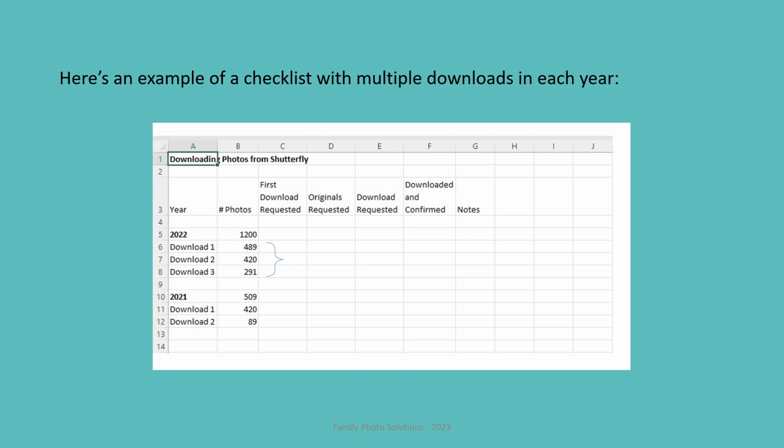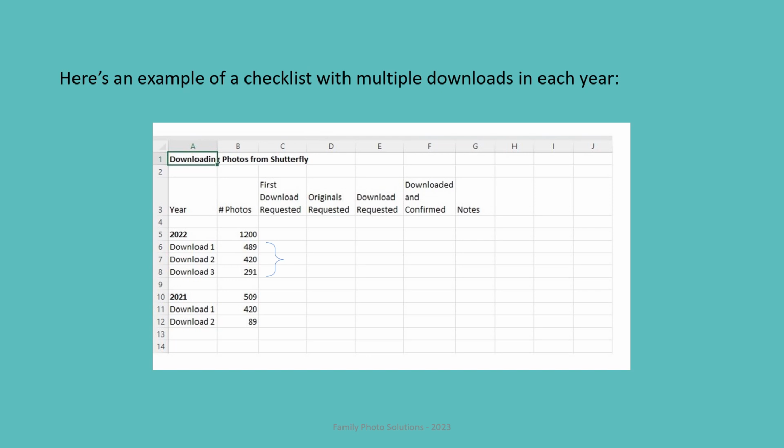This will help you match up your downloads as you receive them. The downloads of 489 photos plus 420 photos plus that third download of 291 photos equals the 1,200 photos that we had for the total for that year.